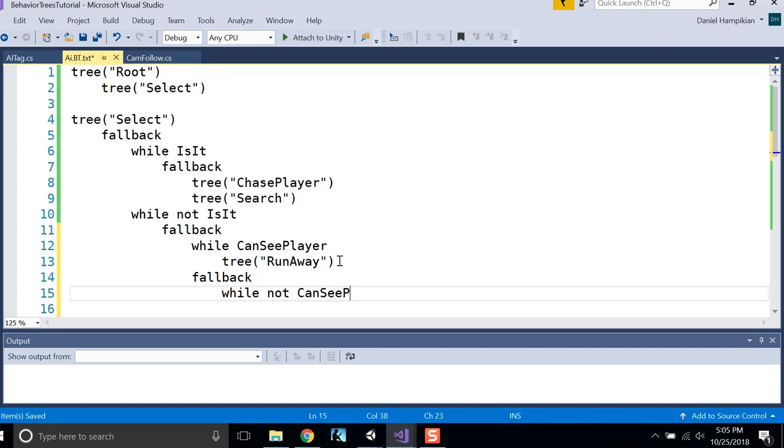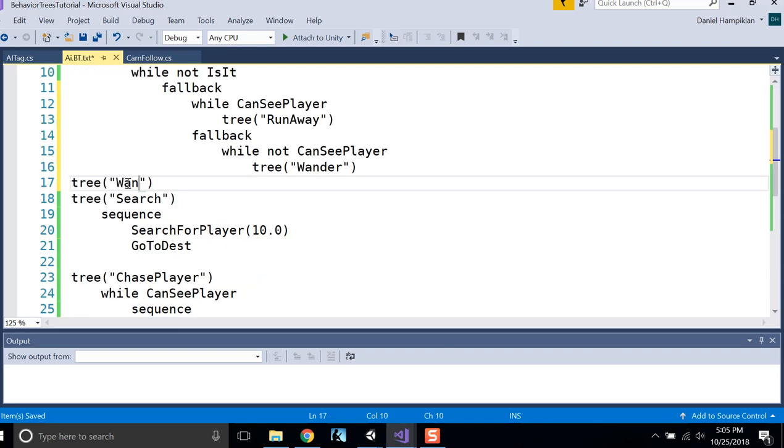that, let's make a new method in our AI, which is very similar to our search for player method. Let's just call this wander, or find wander destination, and we'll put in a range, but we will just use that range to find a new vector instead of finding a new vector somewhere around the player.